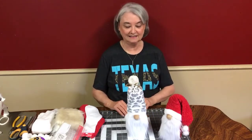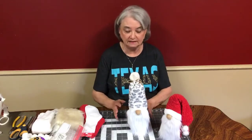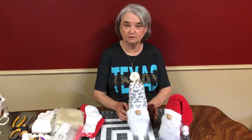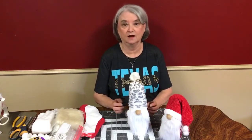Okay, today I'm going to show you how to make some very simple, very easy gnomes with socks. This craft is so simple that you could do it with your kids. It's a great craft for kids.